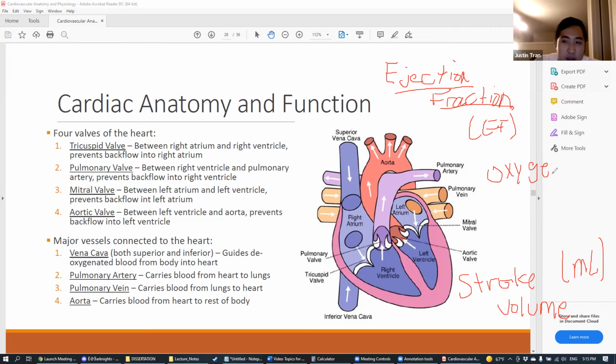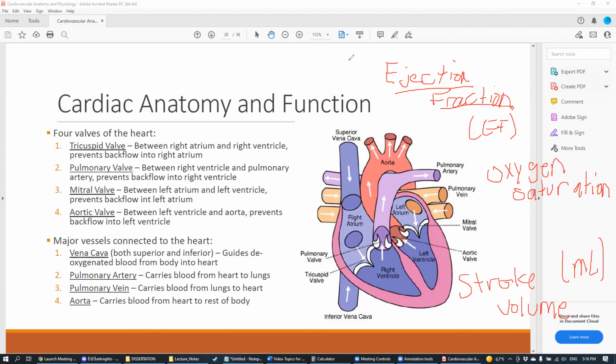So there are lots of different metrics, and doctors are looking at a ton of different things at the same time. There's probably a lot more that I'm forgetting too, but I know these are three main ones that doctors look at to see how efficient your cardiovascular system is. Yeah, that's what I was looking for, oxygen saturation, because we've been hearing about it a lot lately due to COVID. Oh yeah.